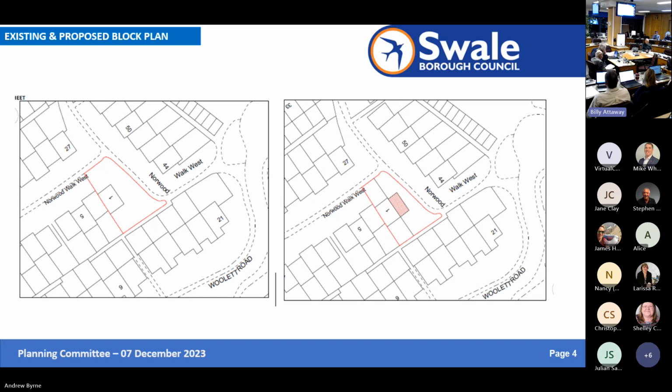I'm speaking against the proposal to extend the HMO in Norwood Walk. Grove Park Estate's later phases, like many such estates, were built with greater housing density, including Norwood Walk. The planning officer's report mentions that the rear of this property is already closer to the rear of Woollett Road than the recommended distance, yet suggests that increasing the amount of the house this close shouldn't be problematic. It will be problematic. It is already problematic, especially due to the fact that this property is somewhat higher than its neighbour in Woollett Road, and the loft conversion several years ago only made the dominating nature of the property worse. Already, this building is not in keeping with the rest of the immediate area.